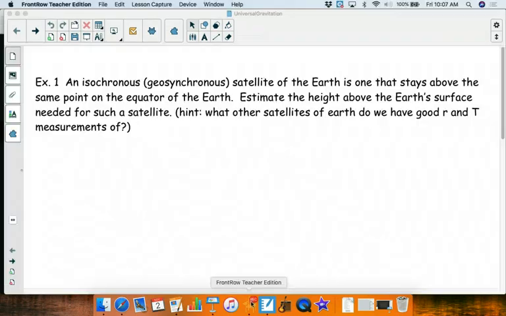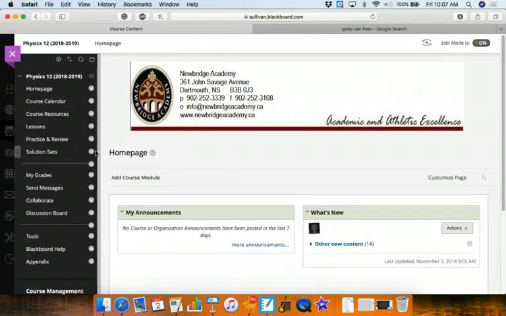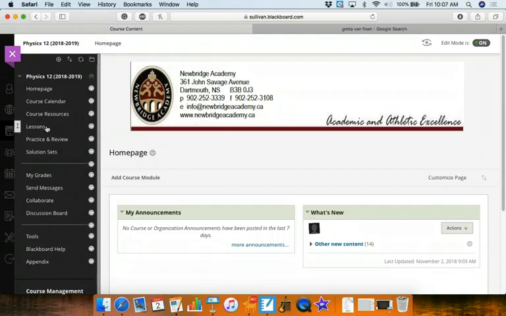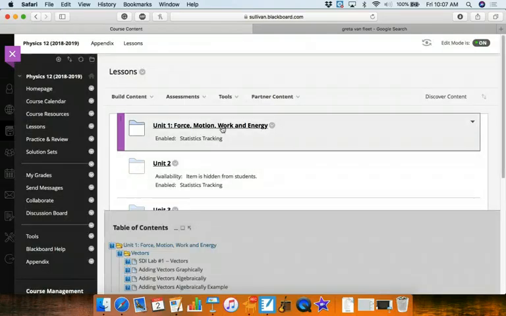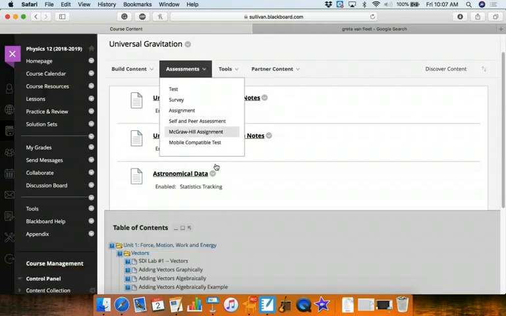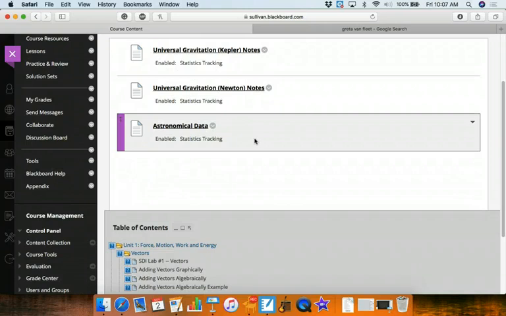They might hear you. So the first thing is that if you look at your equation sheet, there's some astronomical data there. And I was looking at it last night, and it's not quite good. So I have some little addendums. I've also posted, if you go to lessons, Unit 1, and then Universal Gravitation, the astronomical data there, and I'll just give you guys a copy as well. So instead of using the one that's on your equation sheet, you can just staple this one to your equation sheet. Okay?